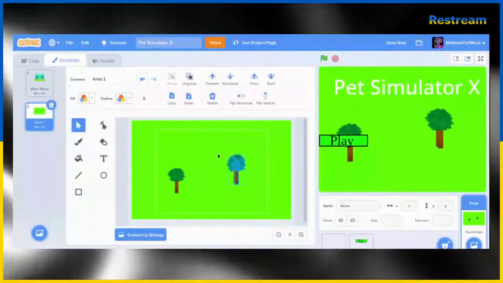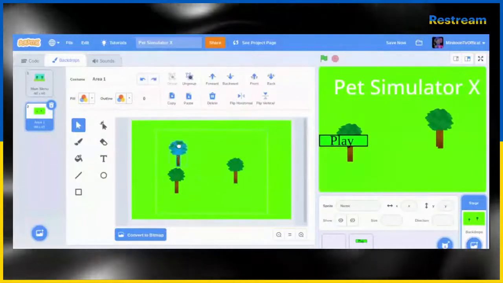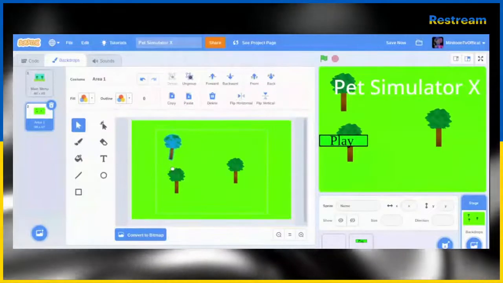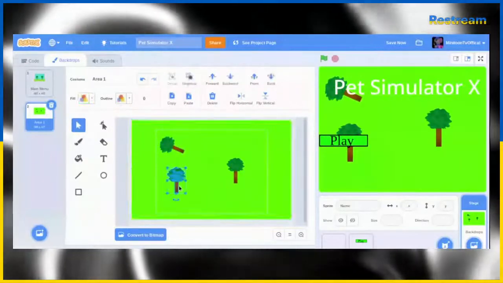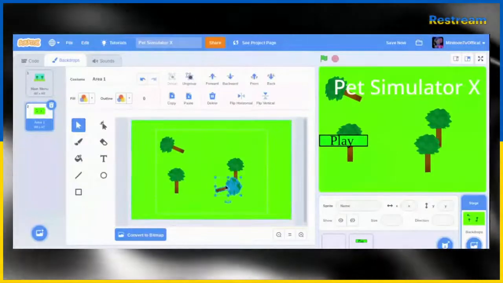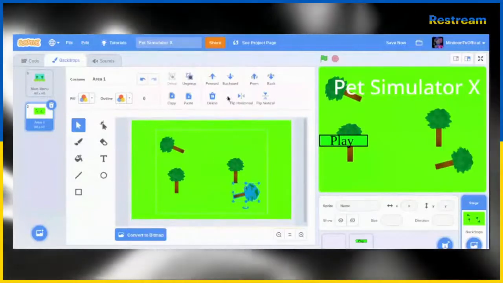Don't put too many trees because you're going to be doing something later with these, like a wall scrape, so you don't walk through them. You could do a tree knocked over on this side. It's like a horror game right now. Alright, I'm just going to leave it like that.